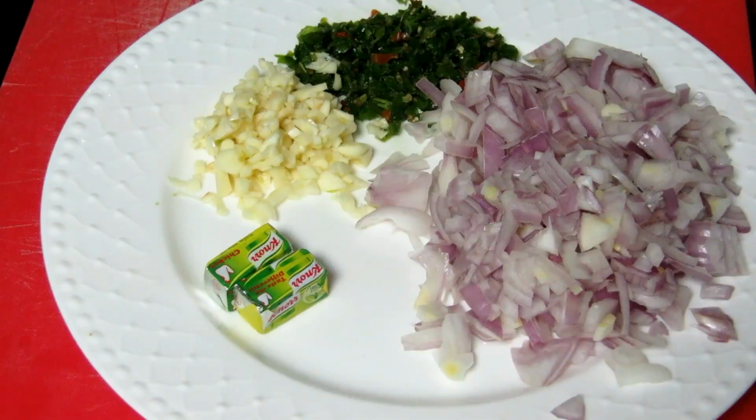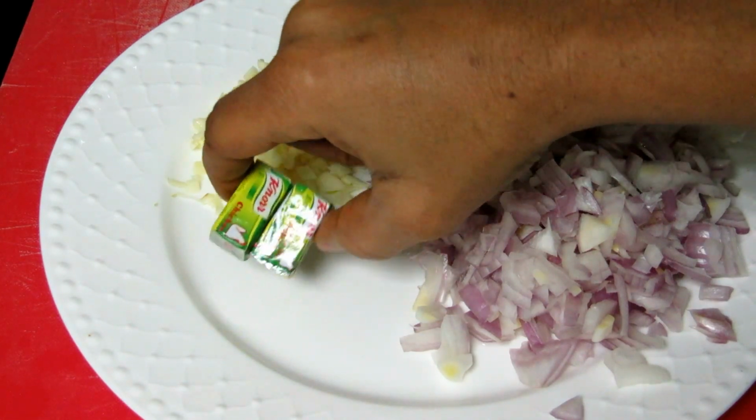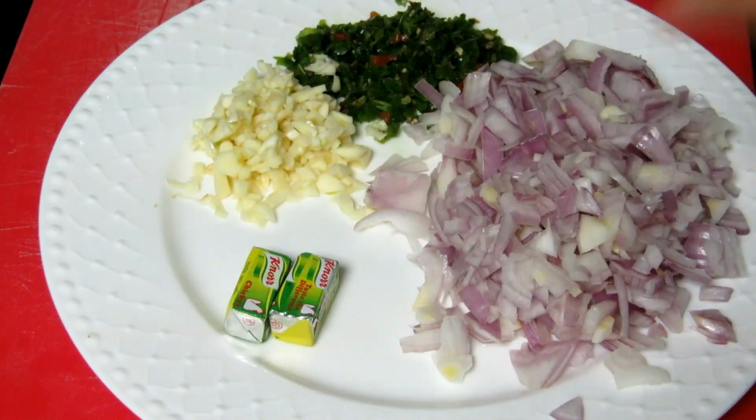I have my onion, my pepper, my garlic, and my nut cube. So I'm gonna use 2 pieces of nut cube.